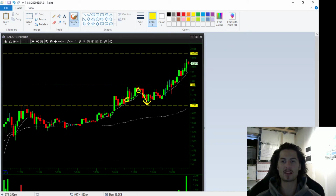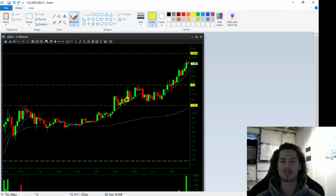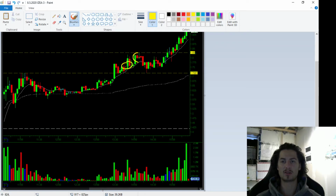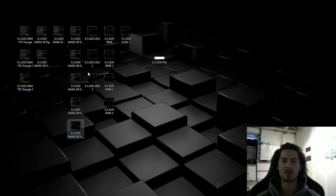It came right back down to this previous high, and then kind of continued upwards, and it finally got some good volume around the end of the day, but still only moving like 10 cents, and there was a big $2 resistance here, so whatever. Don't regret doing that. Could have maybe tried to re-enter here, but it just didn't have much volume. That's the theme for today, is nothing in volume.